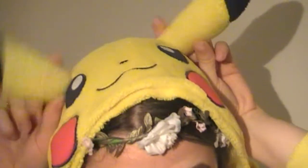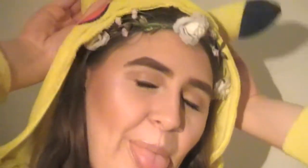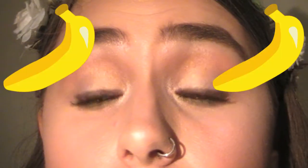By the way, if you guys are wondering what the yellow onesie is I'm wearing throughout the whole video, it's a Pikachu onesie. Oh my god, when my boyfriend bought this for me, I literally died — I love it! I believe he bought it from Primark. I remember seeing a Jigglypuff version and I went back to buy it but it was sold out, so I cried. I wanted to buy the Jigglypuff version but never mind. Well, in my dad's words, I'll always be known as the walking banana.